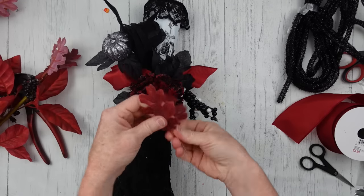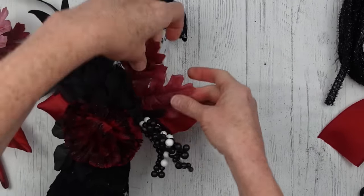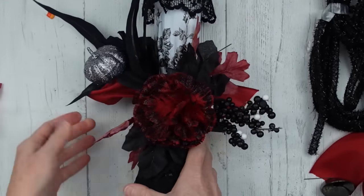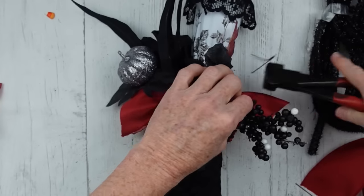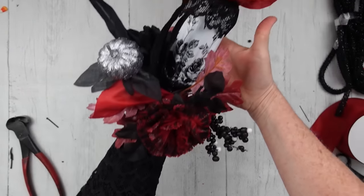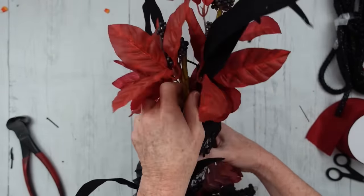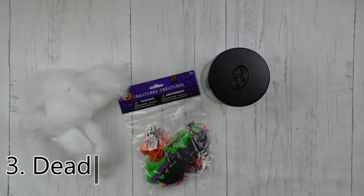Now I want to add some more red in here, and I think the beautiful reddish color in these leaves from this thrifted pick will work great. I'm just going to add two of these oak pieces, thread it up, and if you have extra pieces of wire just cut those off. Now you can put some picks in the top if you would like and you will have a beautiful little arrangement, or you can leave it just as it is. Give me a thumbs up if you like this!